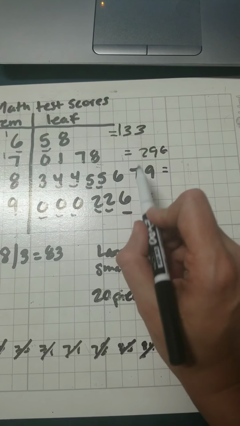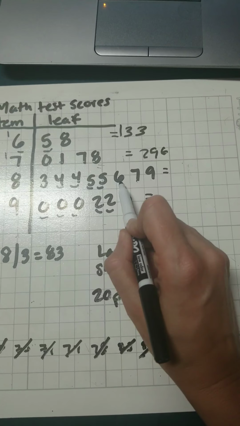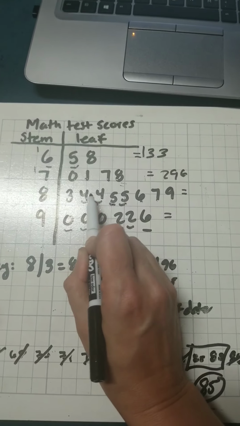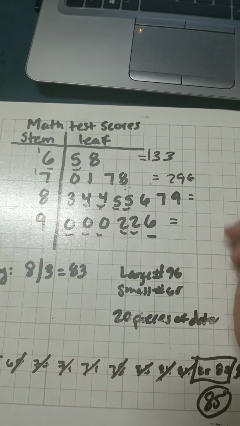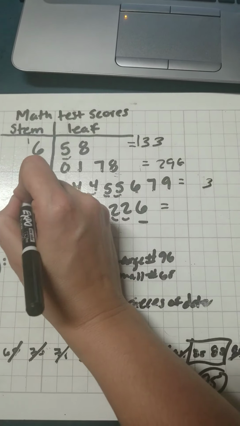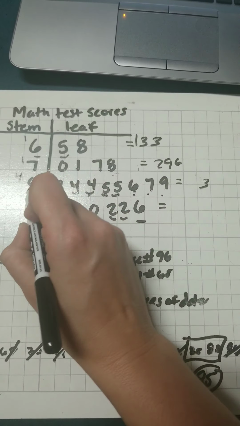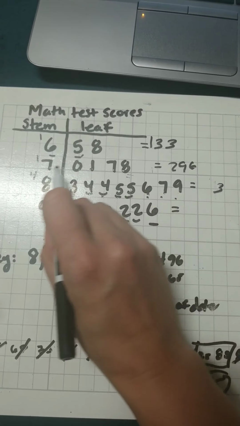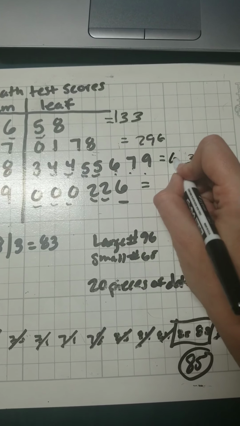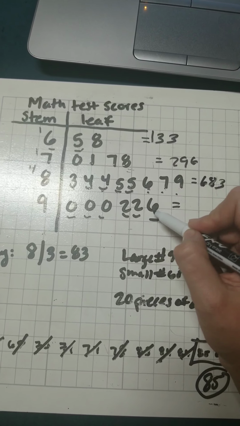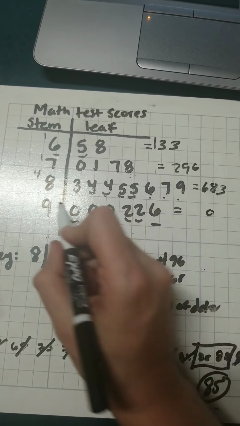Then I'm going to do the same thing here. So I have 9, 16, 22, 27, 32, 36, 40, 43. So I'm going to put a 3 and I'm going to carry a 4. So there are 1, 2, 3, 4, 5, 6, 7, 8 8s. So 8 times 8 is 64, plus 4 more is 68. 2 plus 6 is 8, plus 2 more is 10, so I'm going to put a 0, carry a 1.